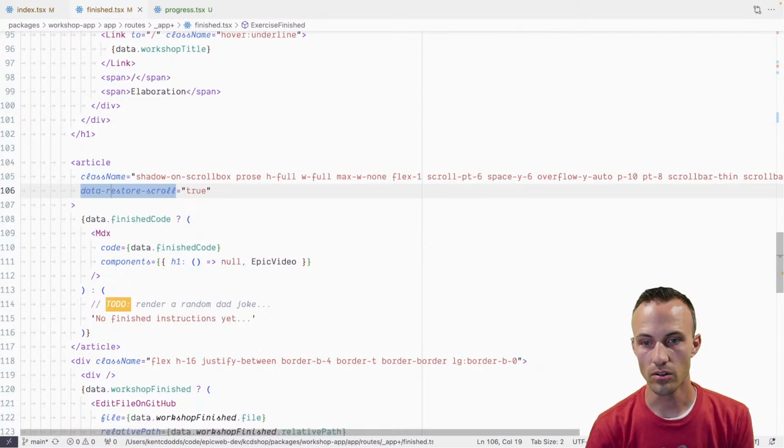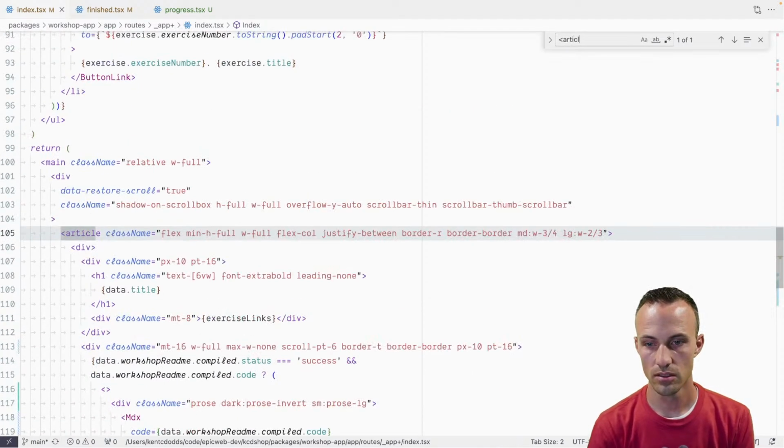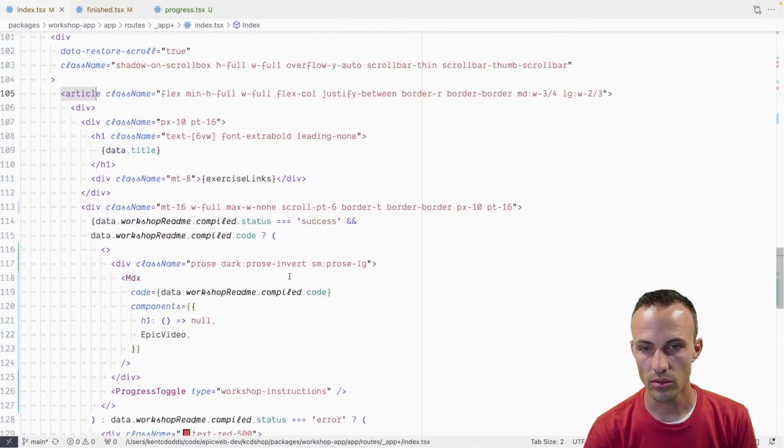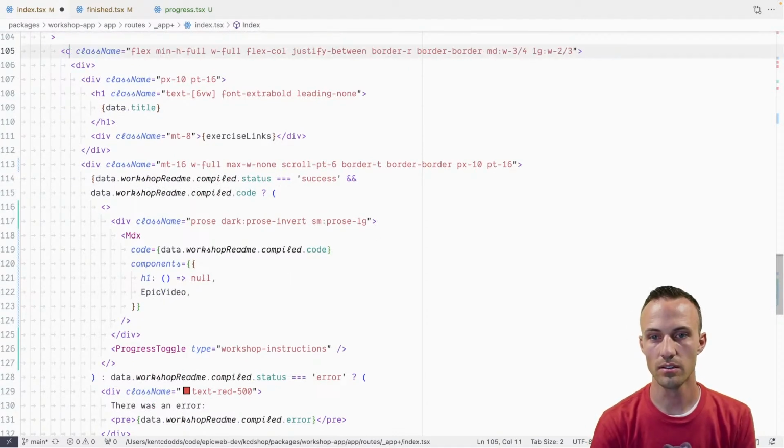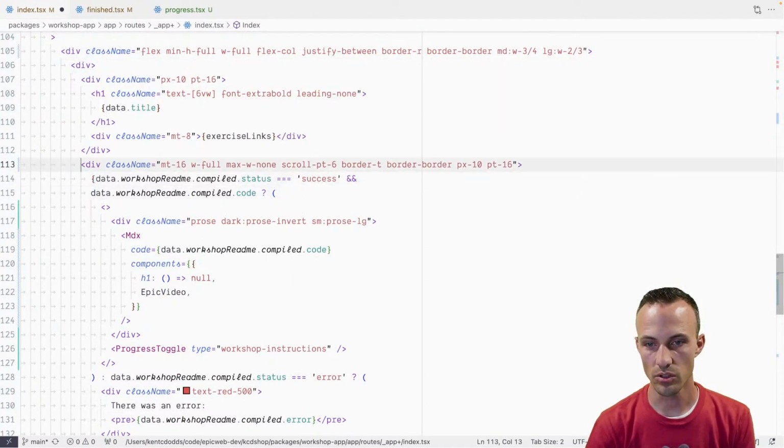And we're gonna do, oh, you know what, article. We put that around the whole thing, but you know what? I think it does make more sense to put it around this part. Article.